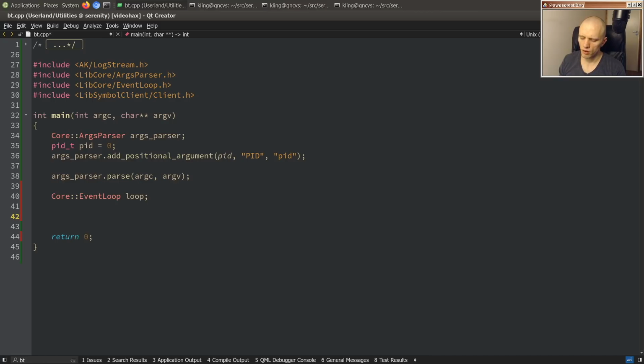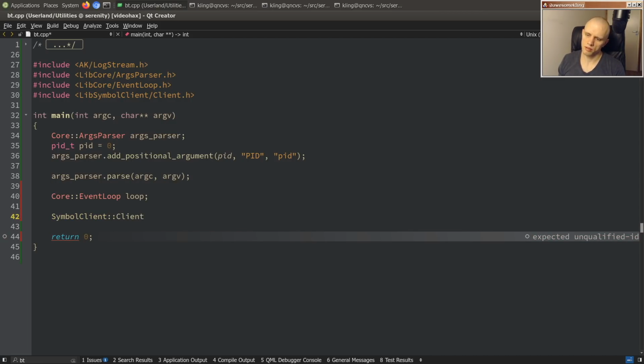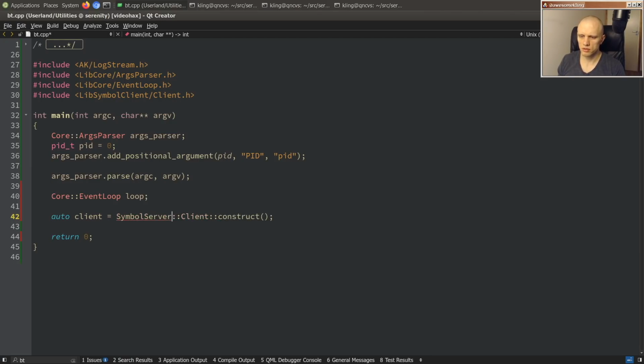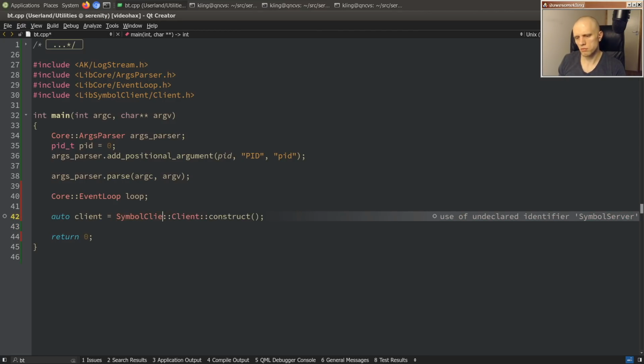Let's test it out. So here we would do something like symbol client. Okay, this is kind of an awkward API. I mean, the name is awkward, right? I wish it would be called something more like symbol server client or some symbol client, maybe. It's not obvious to me what the naming scheme here should be, but let's not overthink that right now. Symbol client it is.